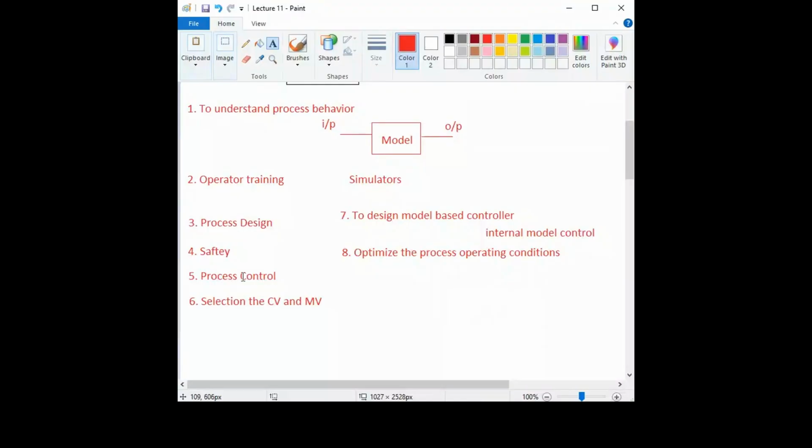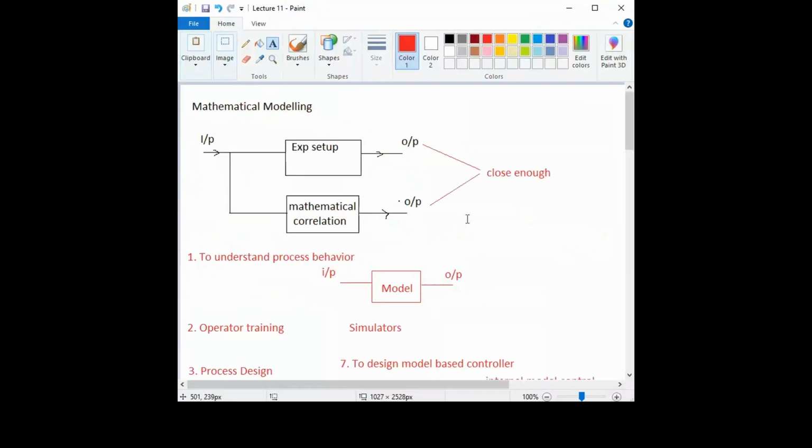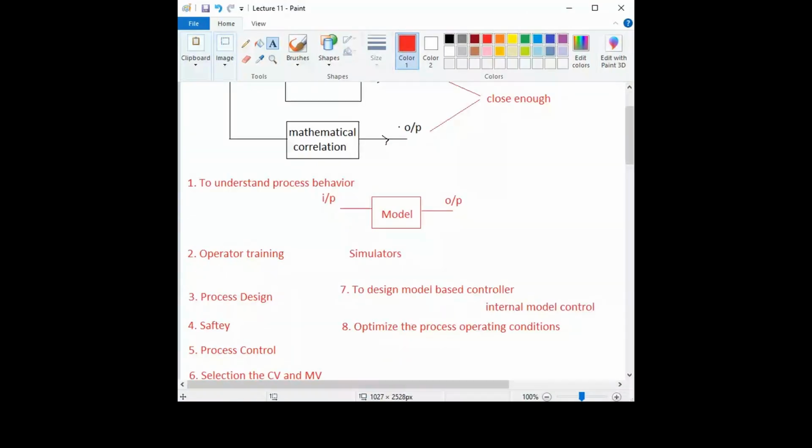We can have an economical and profitable plant, right? So if we have a mathematical model, we can optimize the process operating conditions, considering all the criteria, safety or the operational constraints and environmental constraints and all other things, right? So these are the few points on why we need a mathematical model.